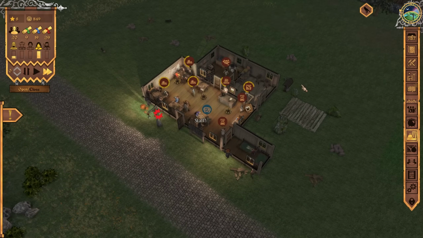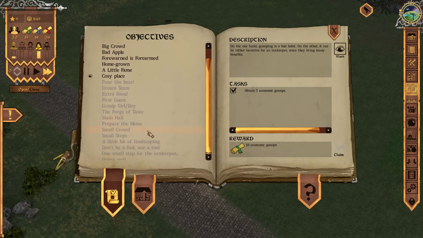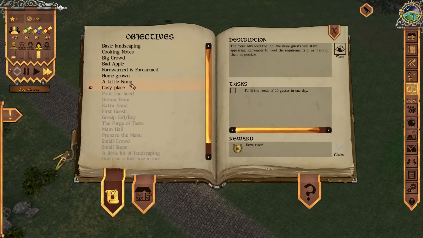guest room. And is that now finally 5 satisfied guests that we had in one day, and thus another fame point. Also here, obtain 5 economic gossips, and we get another 10 economic gossips with that. Very good. Fulfill the needs of 10 guests in one day. That should be easy. Fame raised to 13. We are on our way to that.